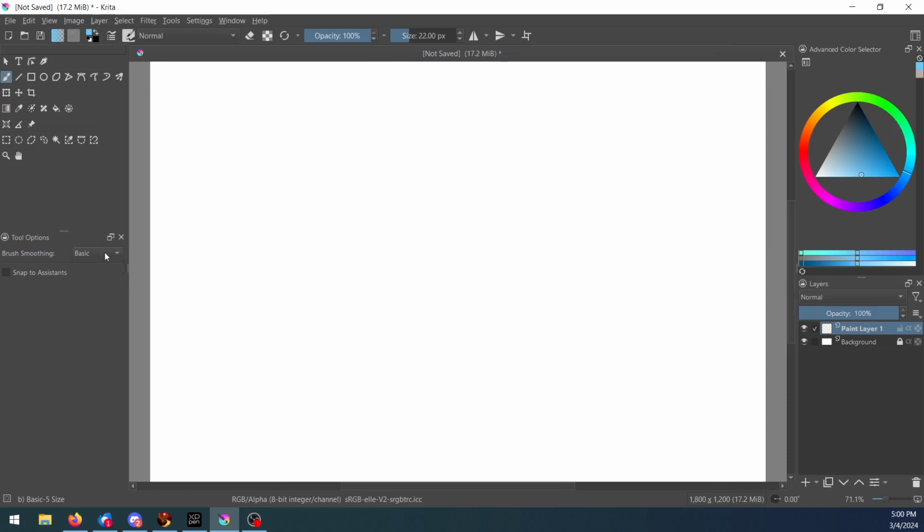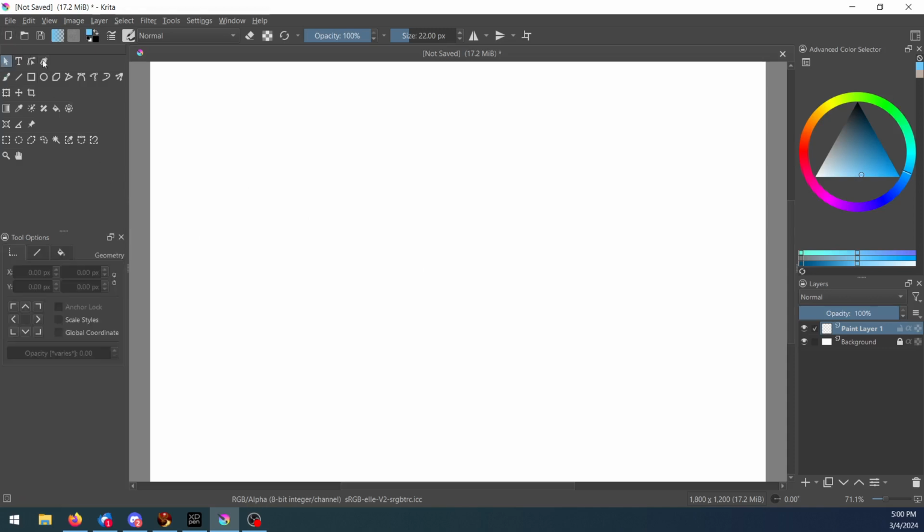I like to leave it on basic. There is a stabilizer. If you prefer to use a stabilizer, you can use it. I never use weighted, it's terrible, but for stabilizer you can check that. And then for delay, I always turn that off, that's terrible. And then set it between 50 and 100, and then it will actually make your lines smoother. Personally, I don't use it, but it is an option. So that's the stabilizer, that's the brush options.